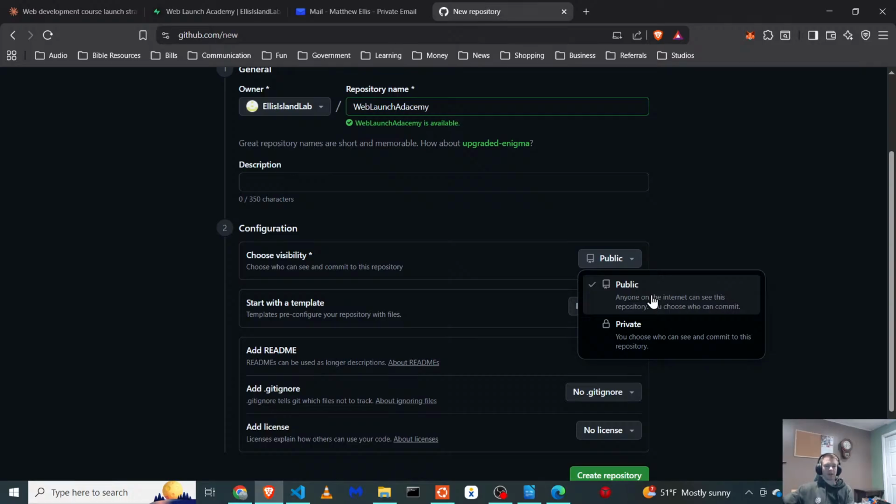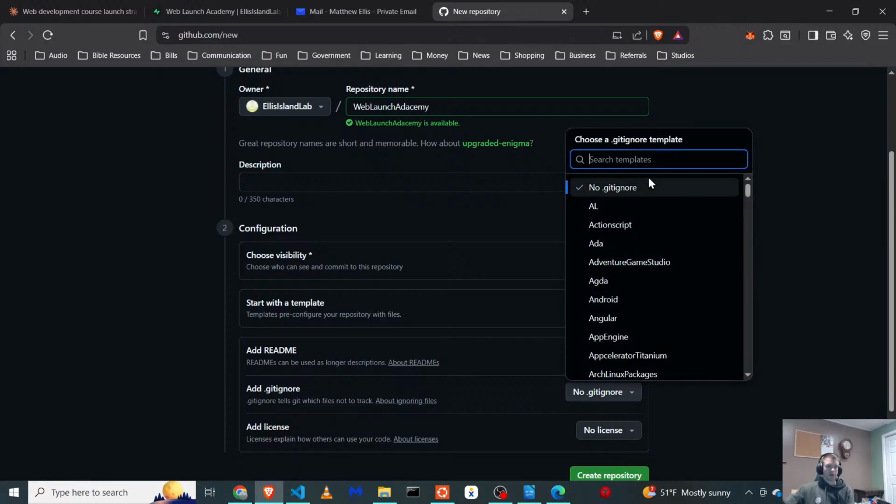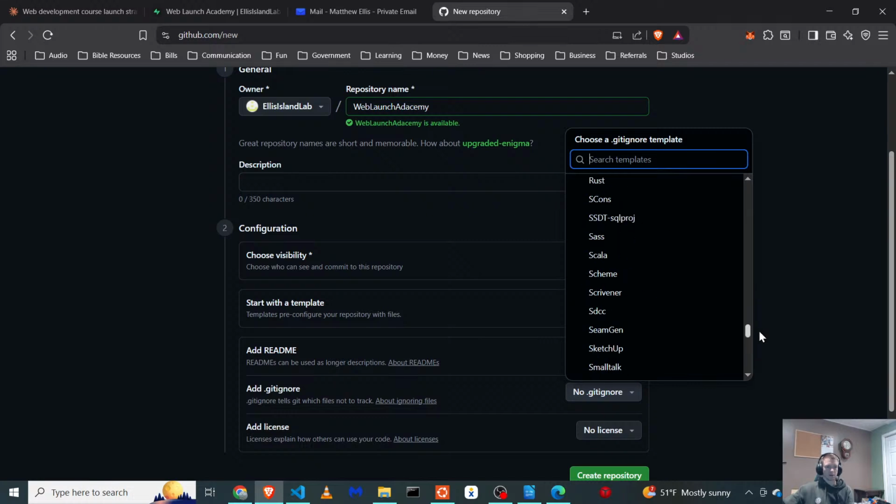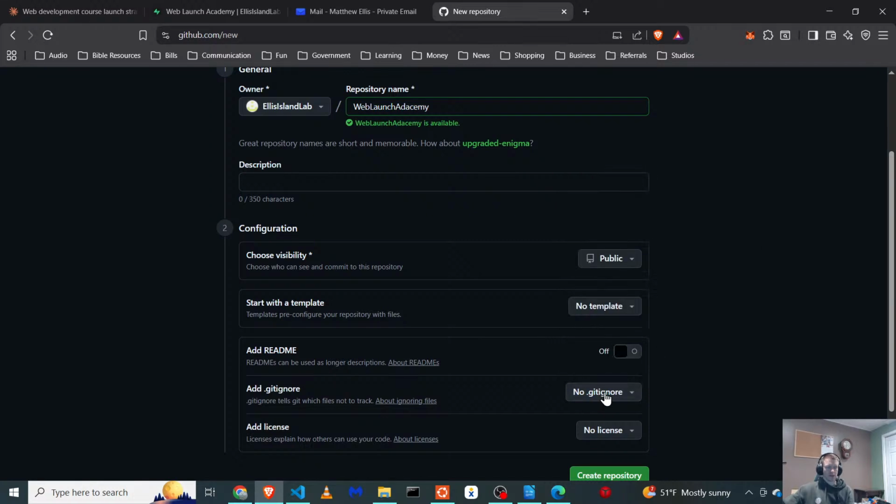I'll teach you that later, but you can create what is called a git ignore. You don't have to create a git ignore right in here. You can just say none, and you can just ask AI to create a git ignore, and that will make sure that the proper files are not shared in GitHub.